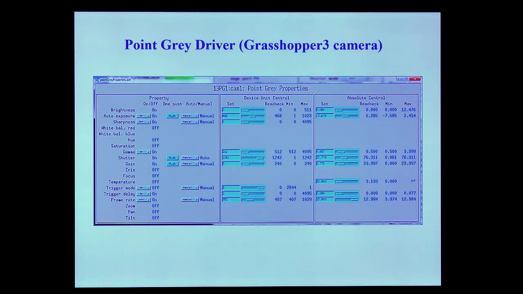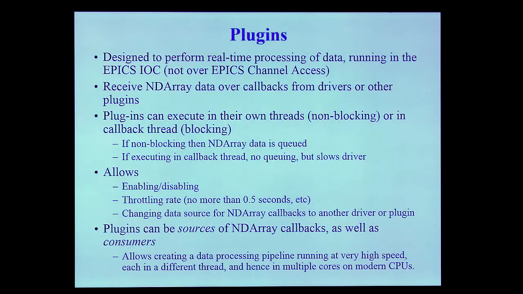And then there are controls. They have a nice interface with being able to say, for every feature, like the shutter, which is the exposure time, in the current mode, it will give you the information on what the min and max are. So you can make a slider here in EPICS that only goes from the min to the max, and you know what the min and the max are. Their SDK is pretty good that way.